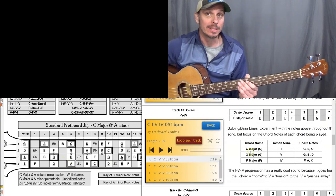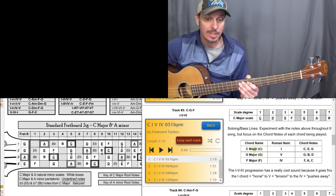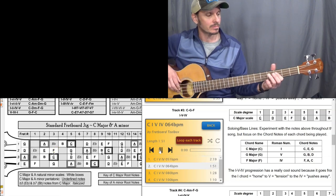And so the big change I made today was this 1-5-4 progression, now those are going to be in the right order. I used to have C, F, G, which made no sense. It was just numerical order. But now we're going to go C, G, F: we're going to focus on C, G, then G, D, then F, C, and then use those same kind of white box notes to get around. So let's try a 1-5-4 here.